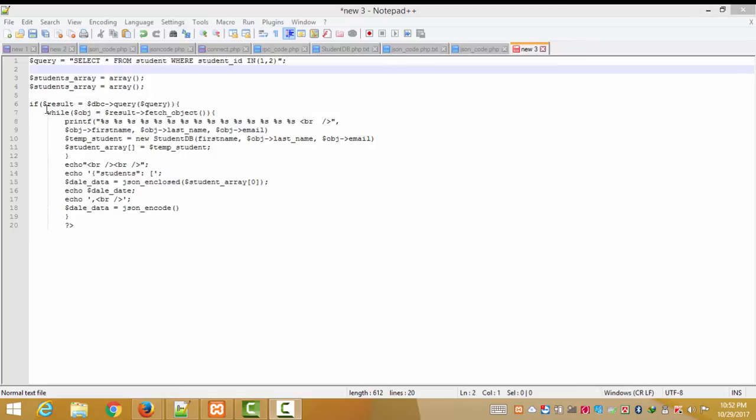And if the result from the database is greater than the query, from our query we are asking for 2 students, and while we keep asking for results until we get them, we fetch that object, and then we show the printout of the students' results by printf.